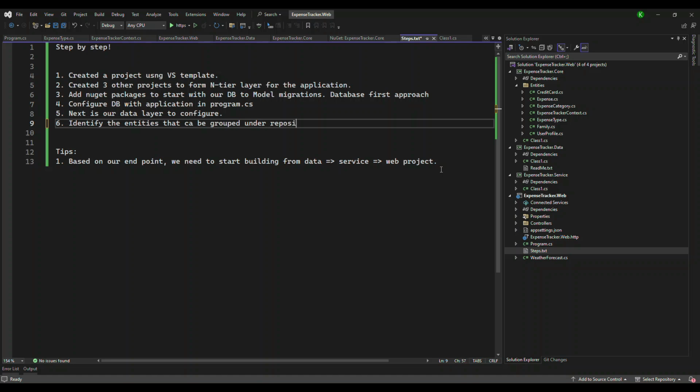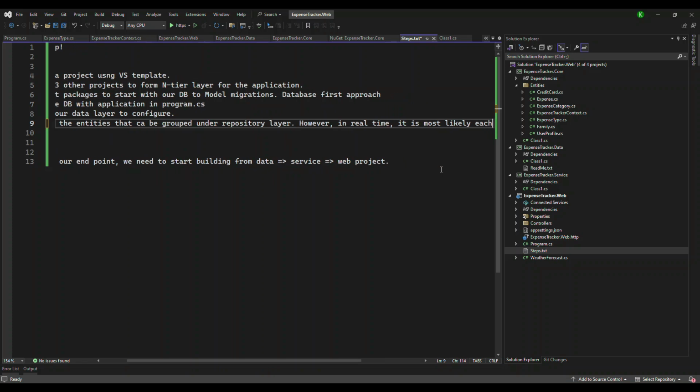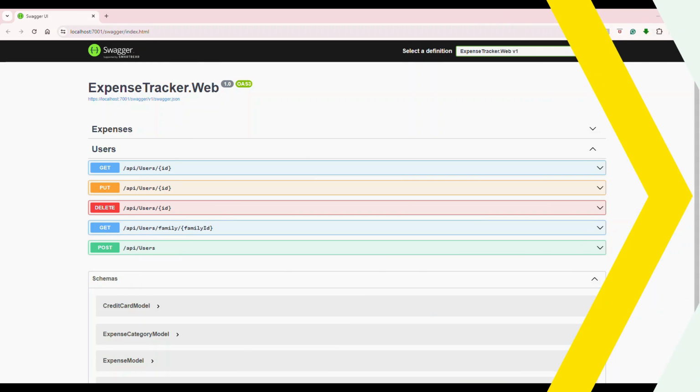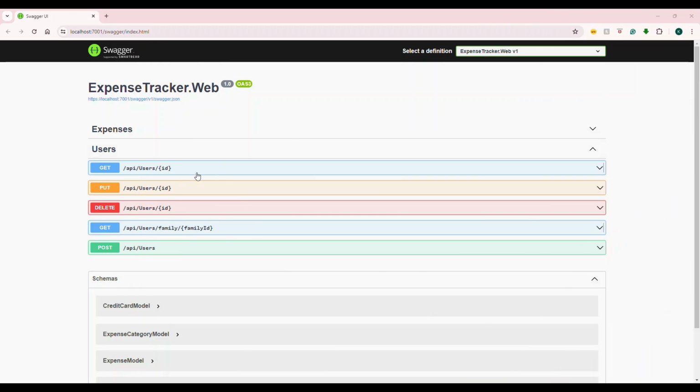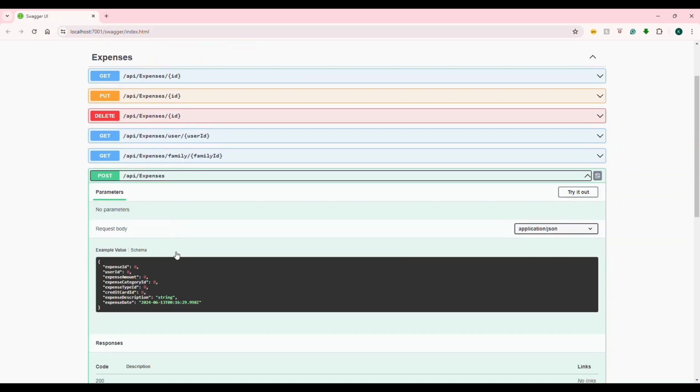It's simplified, and I've also explained why we are doing that. It's to simplify the process. Instead of 6 repository classes, I just want 2 classes. I grouped those things into 2, and that's something you need to remember. Alright, I'm going to show you whatever I've already built. If you see under the users, we are going to create this code operation. Under the expense, we will have some utility things related to the types category.